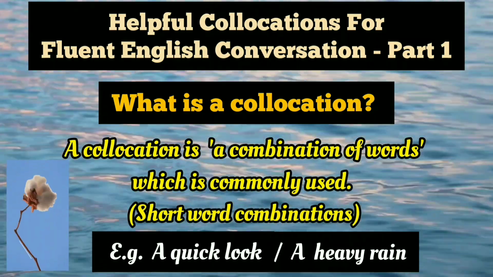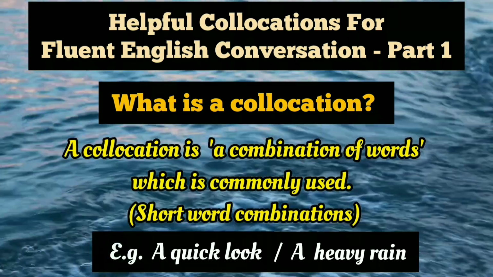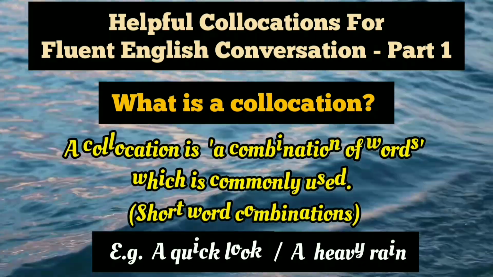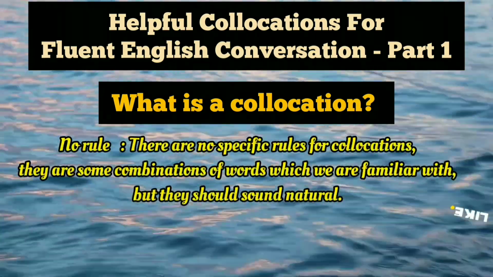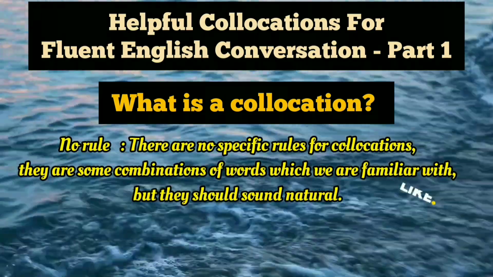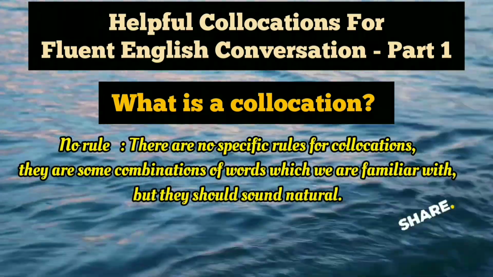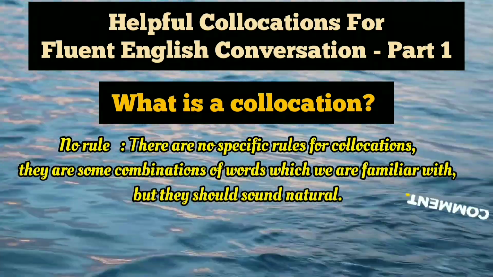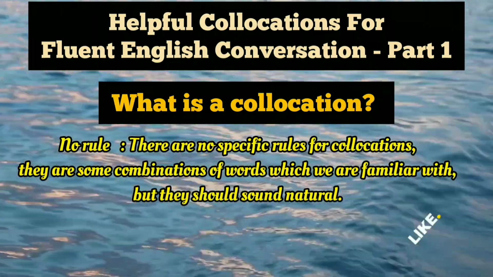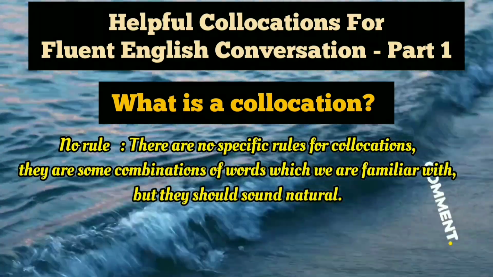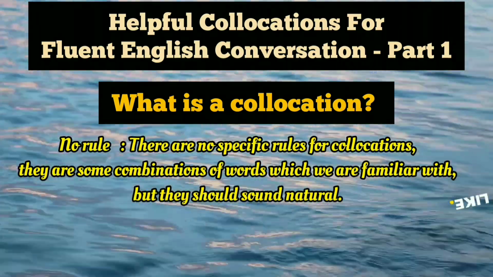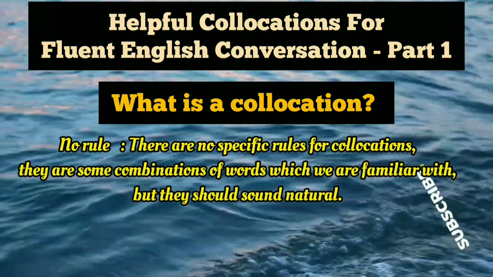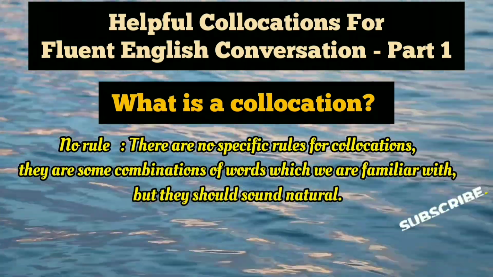That's one feature of collocation, that it sounds natural. And when it sounds unnatural, then it is incorrect. That is also another important rule: there is no specific rule. It is very imperative to know this basic rule. The rule is that there is no rule, in fact. Yes, there are some ways to form collocations, I'll come to that, but there are no specific rules for collocations, but there are some combinations, and we will talk about some of the combinations which we use.